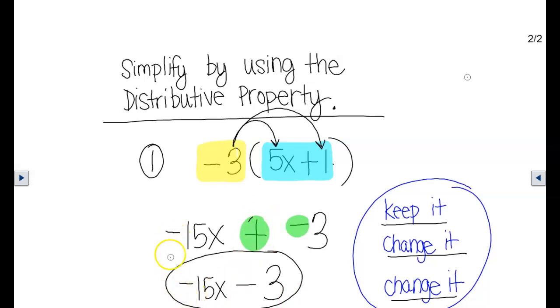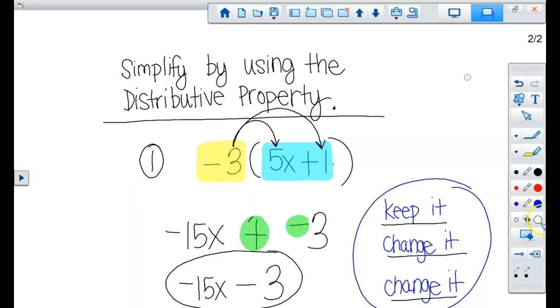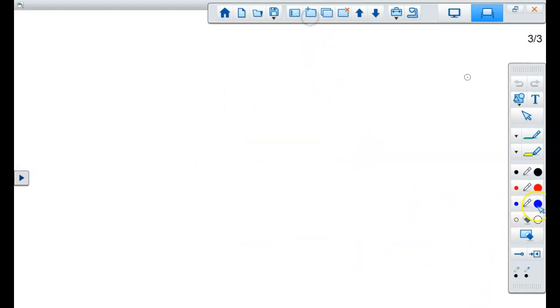This minus sign here shows that that 15x is negative. And this minus sign here, while it is a subtraction sign, also serves as a negative sign to show me that that 3 is negative. So this 15 is negative because of that subtraction sign in front of it, and this 3 is negative because of that subtraction sign in front of it. So that's how I want that answer written. All right, now we're going to need to do several of these. Watch this carefully and make sure you're understanding what I'm telling you about this, because distributing a negative is a little more difficult.